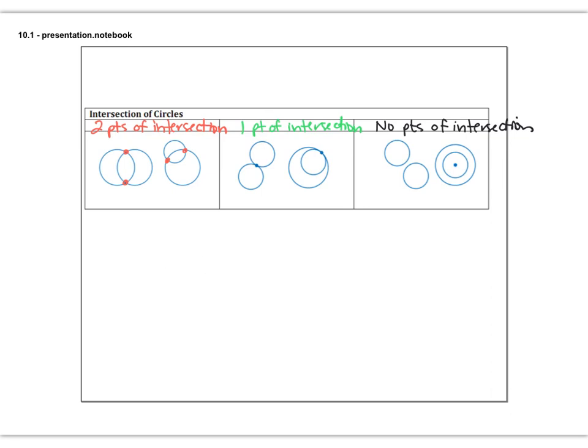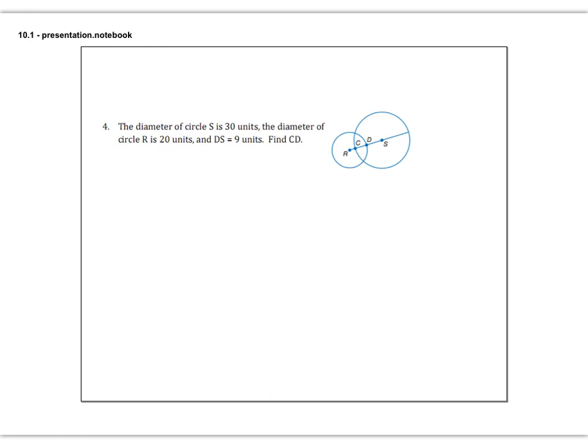The only other scenario besides the ones that you see here is if you happened to have 2 circles that were exactly on top of each other, then they would have infinitely many points of intersection. But other than that, your only other options are 2 points of intersection, 1 point of intersection, and no points of intersection. You can never get 3 points or 4 points or any other number. Let's move on to something a little different now.